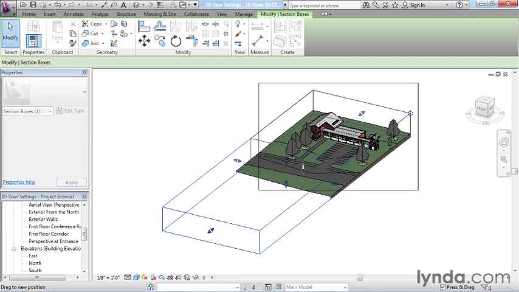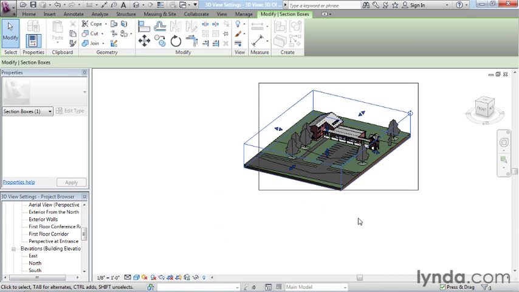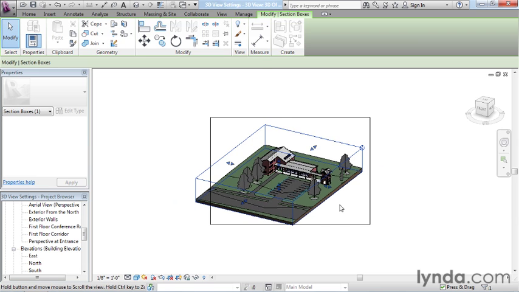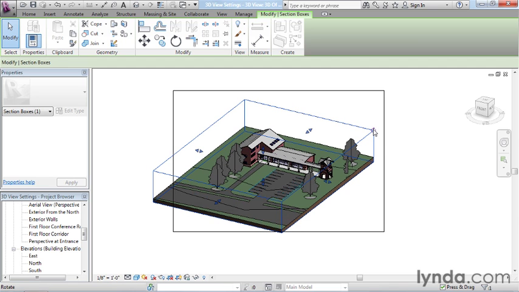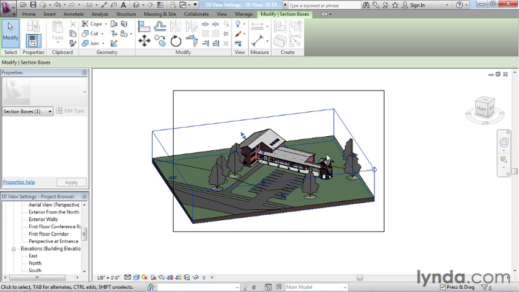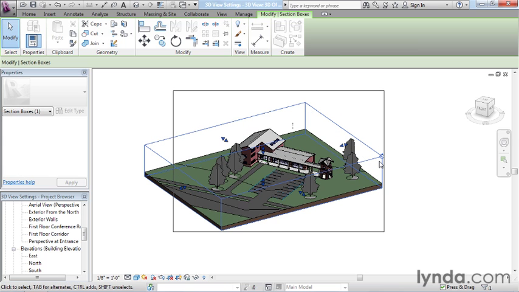It looks more like an actual chipboard and foam core study model now sitting on a base, like the traditional models that we would have created, traditional physical models. So that's another option. You've got a little grip here on the corner that will allow you to rotate the box. So if I drag that, unfortunately it's not very visual, so you have to kind of let go before you see the rotation occur. So it might take a few trials before you get that correct.